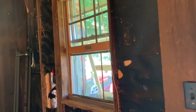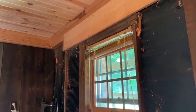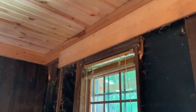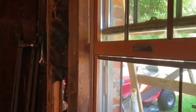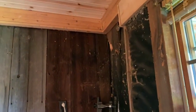My son started taking everything out of the house, and now this is really kind of the look as to what the current status is for this little tiny house. So I'm showing you the beadboard ceiling. I have parts of the wall that is missing. We are actually taking this part of the property light and bright. You can see here, I've got hornets that decided to live in my window sill. This is country living, guys. There is even a snake skin that we found in the wall, and I just gave myself the heebie-jeebies talking about it, but that's real life.